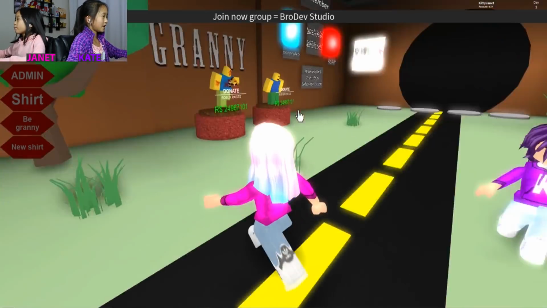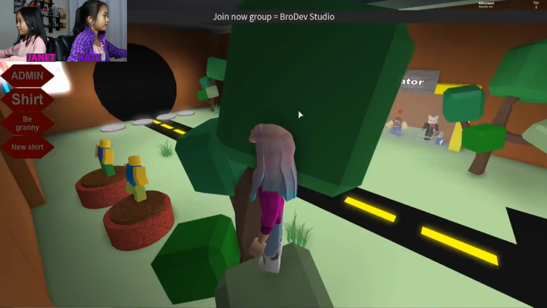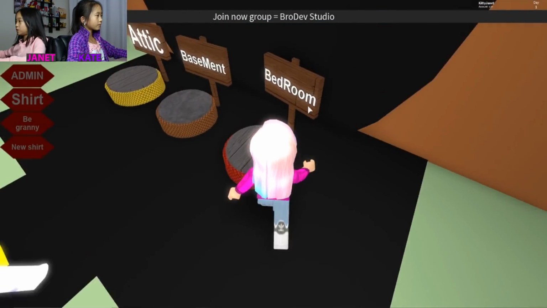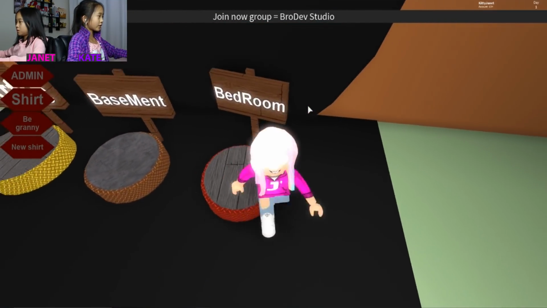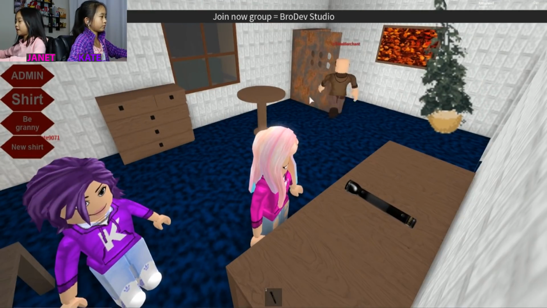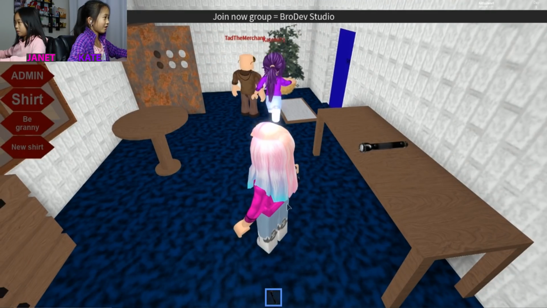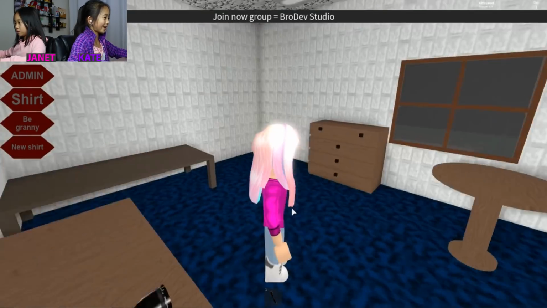Okay, so Kate's gonna be the distractor with Tad. Let's start in the bedroom, because that's where you usually start. There's a flashlight here. Let's get it. This is a fake plant. Nice fake plant.